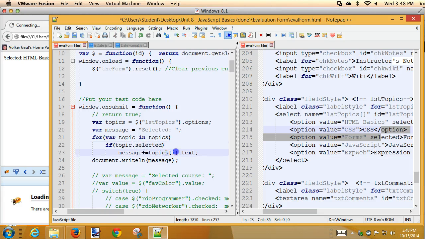If the topic is selected, give me the text of that topic and concatenate it. That sounds good. Other languages it would make sense because this is now one of the options in the list box. Is it selected? If so, give me its text.